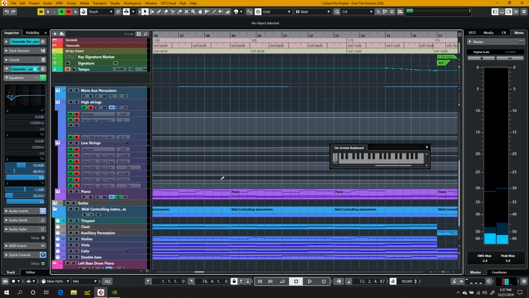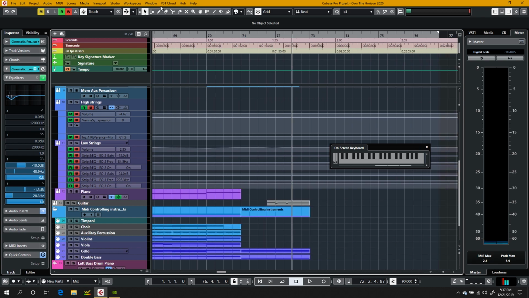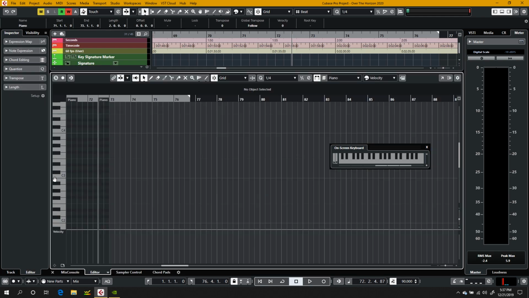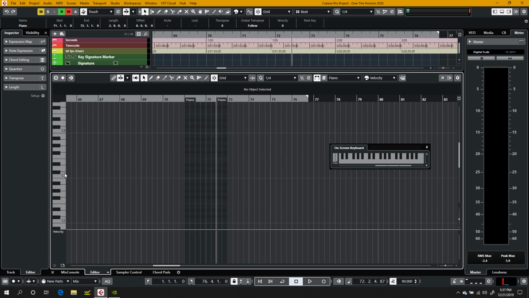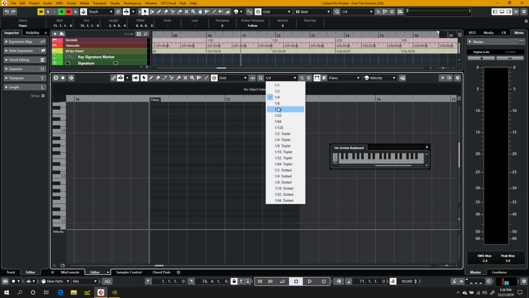It looks like I accidentally deleted the piano parts, so let me go ahead and bring it back. I didn't notice that it deleted itself, which I hate.